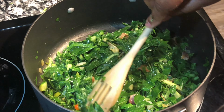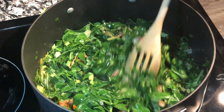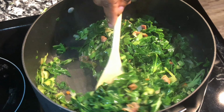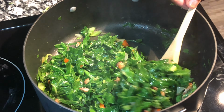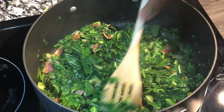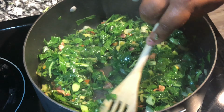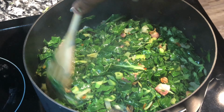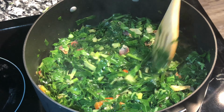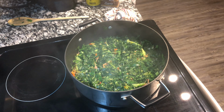So here you guys can see that the half that I have put in there has cooked down, okay, from that one bag of greens. At this point, you can add the rest of your greens and allow them to cook down as well, because that is what I'm going to do. I'm going to allow my other greens to cook down, and no, we don't have any liquids in there yet. This is the same as you would cook some fried greens.